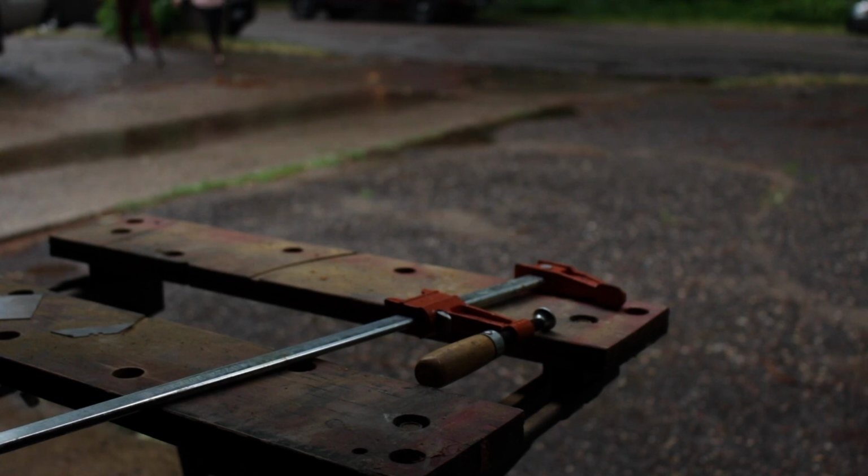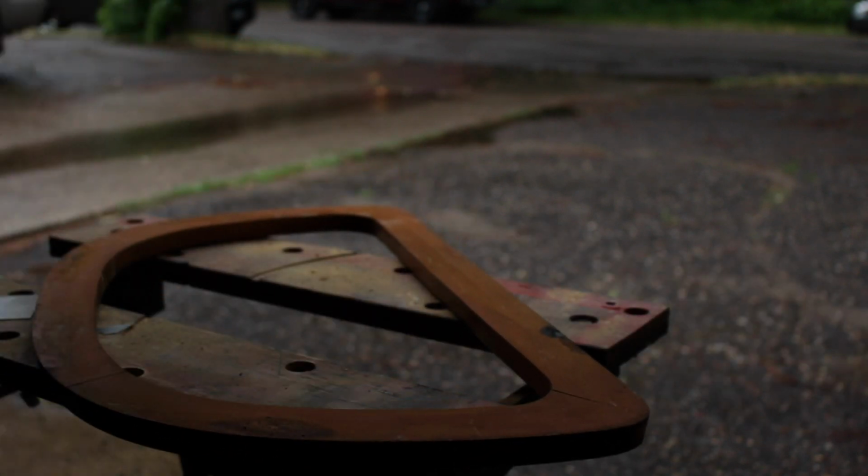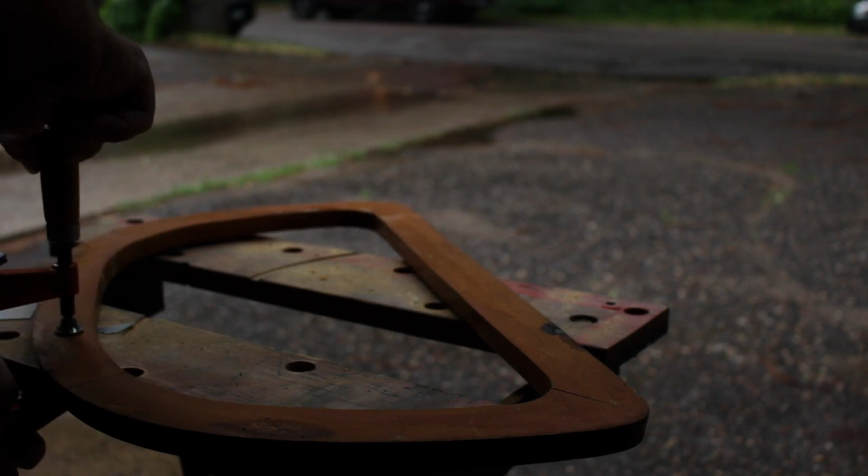On the rest of the piece, I was able to scrape the finish off. And I used a utility knife blade and a cabinet scraper for this.